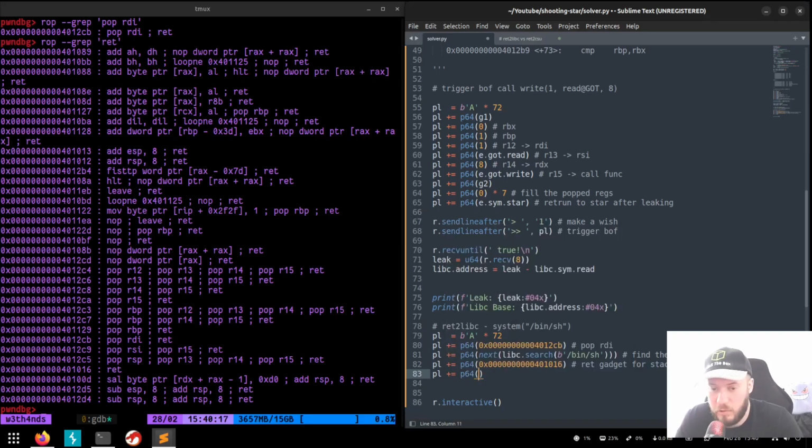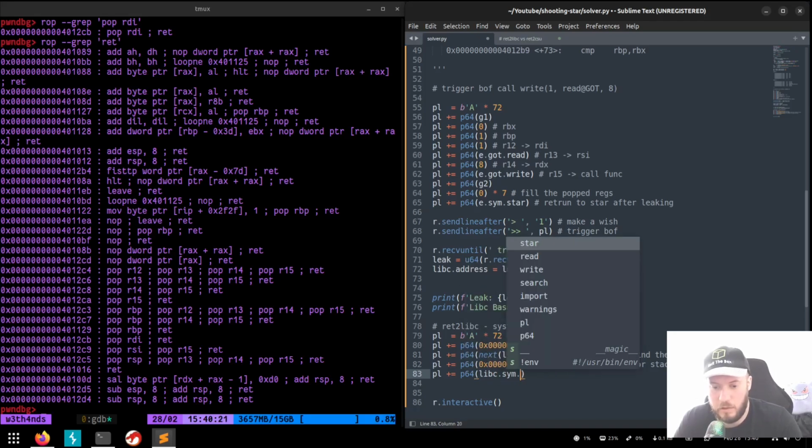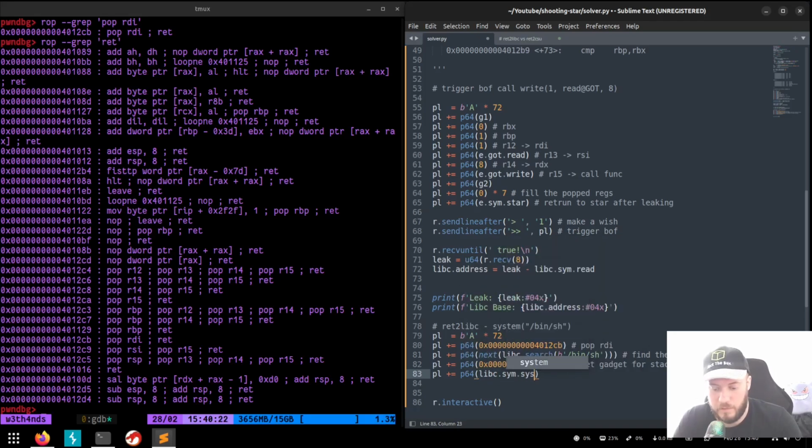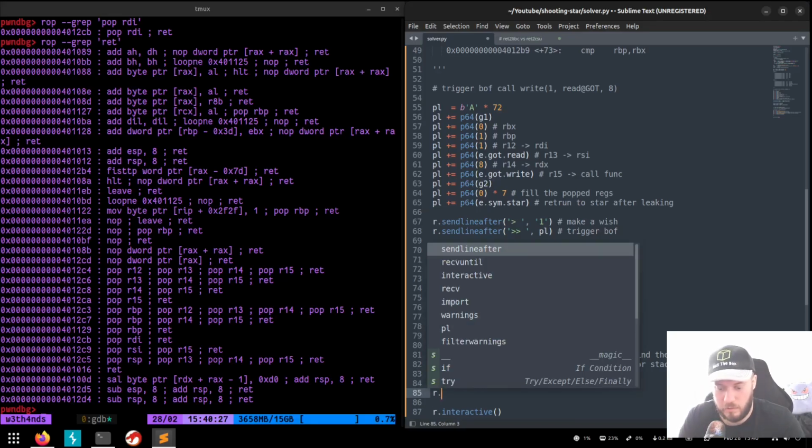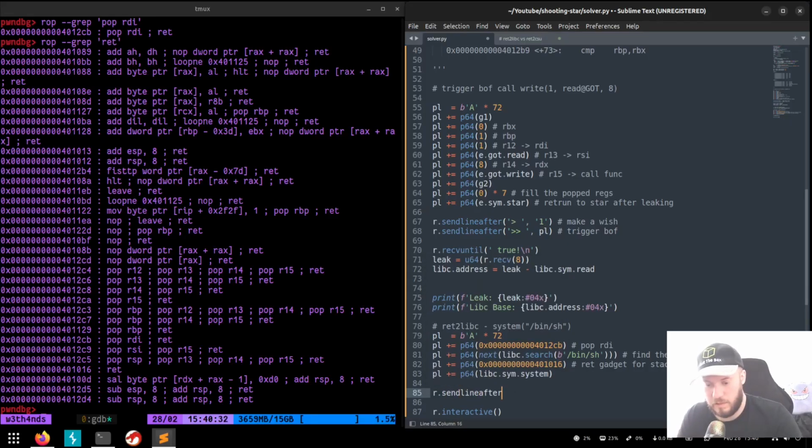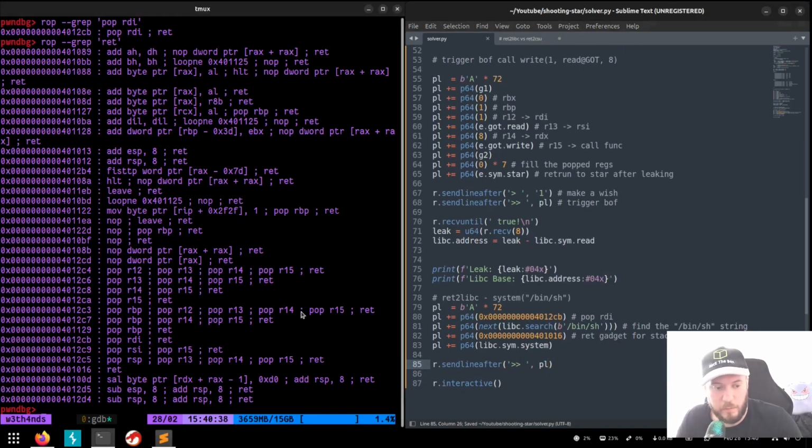Now that we have the libc base, we can simply do libc.sym and system. So this is our payload. If we send it, our r.sendLine after this, because we are inside the loop, and send the payload.